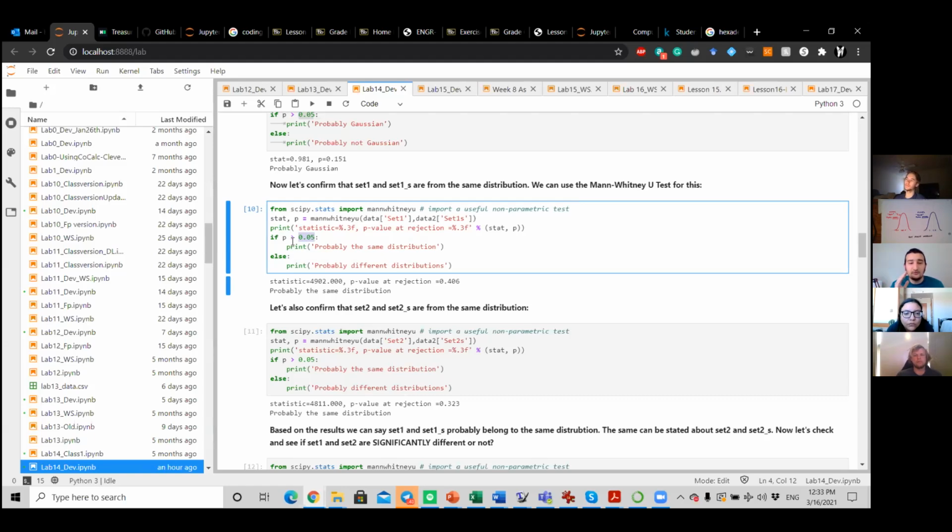Do you notice the similarities and differences between this test and the normality test that we just worked on? In both cases, we are using the calculated p-value and comparing it with the significance level to make a call. But the kind of call that we are making is different because we are using different tests. In the first one, we were between normally distributed, not normally distributed. In this one, we are between coming from the same distribution, not coming from the same distribution.